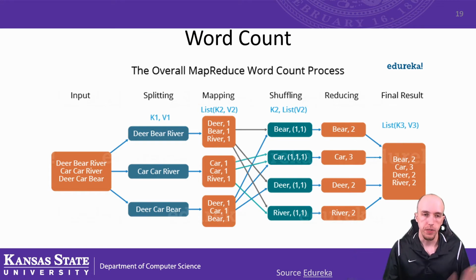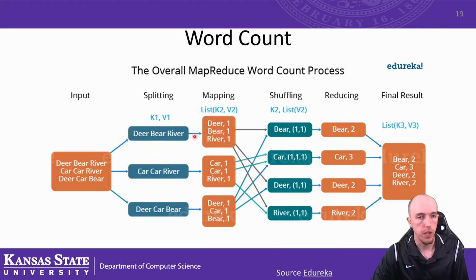So first thing that we do here, let's split this data out. So let's say that each line of text here is our initial split. So deer, bear, river, car, river, and deer, car, bear. So we have these three data sets, where our big data set has been split into these individual data sets, where we have a key value pair where the key is this document, and the value is the text that it contains. So each of these documents here are then going to be mapped to a task, and our task here is to count the word occurrences.